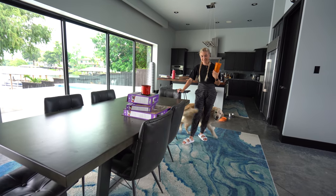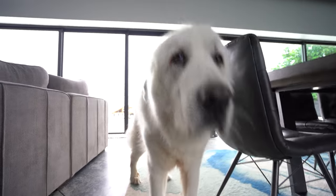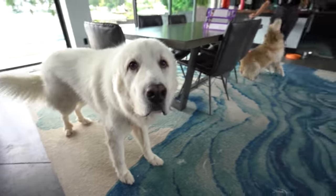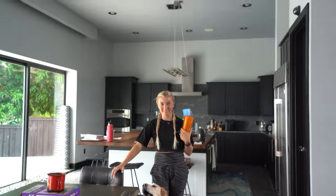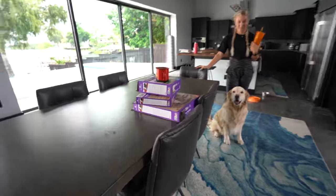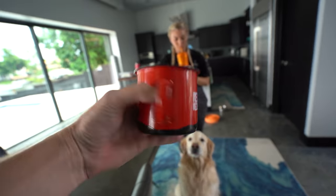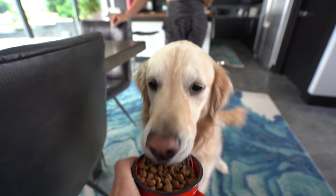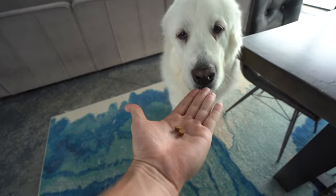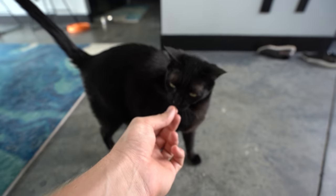What's up guys and welcome back to another episode of Super Cooper Sunday. Coop, what were you trying to steal on the table there? Trying to act like that just happened. He definitely wasn't taking a look at what we have up here on the table. Look at this — a Red Dead Redemption mug full of snacks. Can I interest you in some snacks too? Would you like to sample a dog snack?